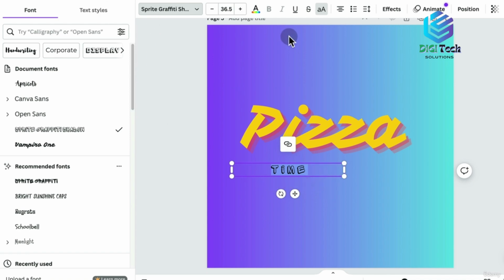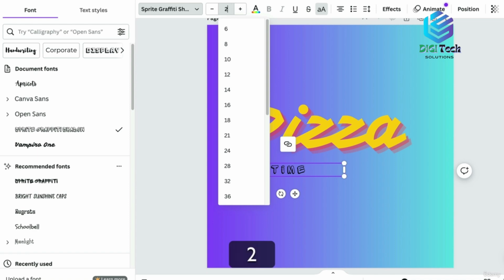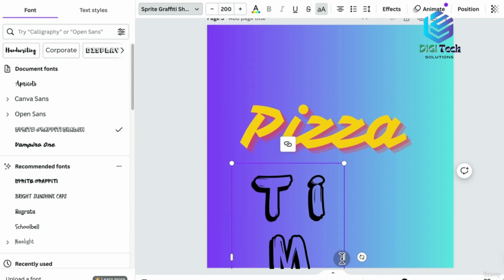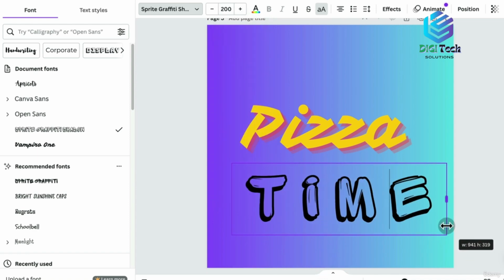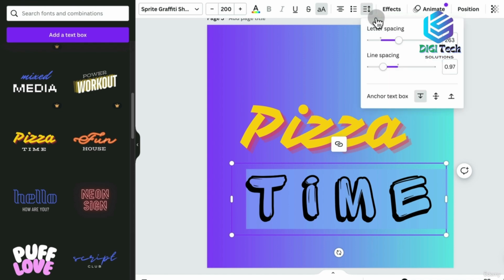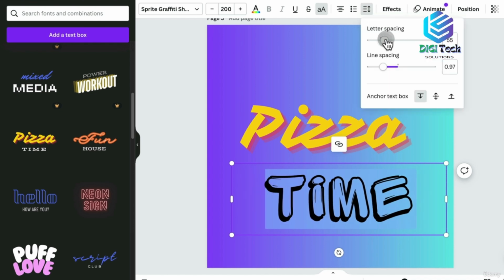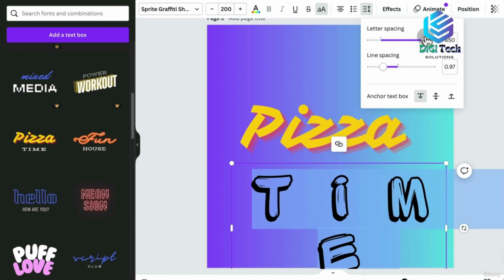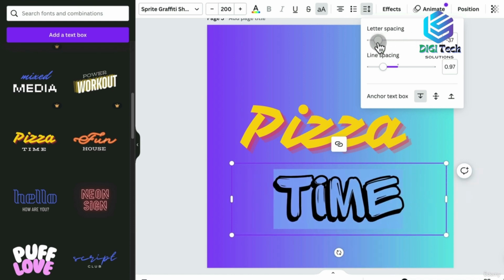I want to change the color and the size, so I'm going to just make it bigger for now so you can see it more clearly. Put it on there. Now, something about this text, based off of the template I used, the letters are spaced out a bit. And you'll find that option up here in spacing where we have our letter spacing. Sometimes you want it to be spaced out. Sometimes you might want to squeeze it a little bit, which I think for this looks a little cool.